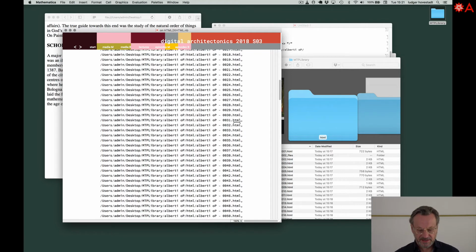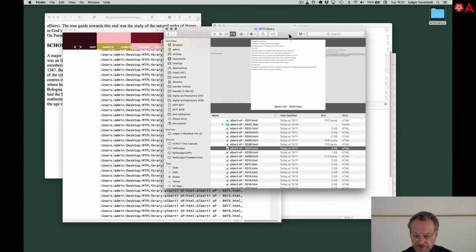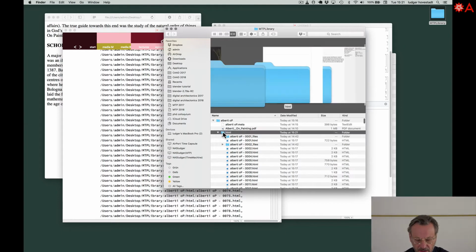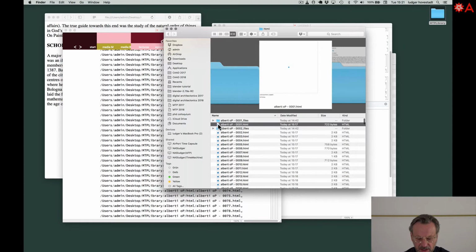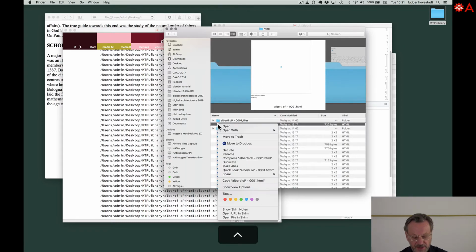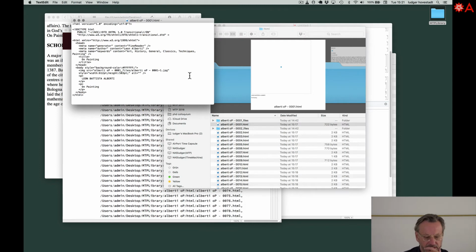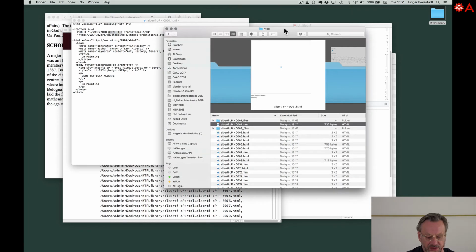Okay, that's it. It works pretty well here. Now we can check the result. Go here in Alberti, and if we open this with TextEdit, we see the code. What we have here now is XML 1.0.